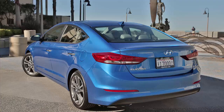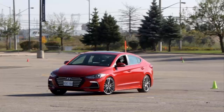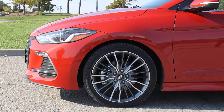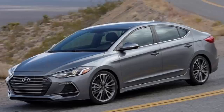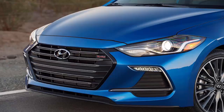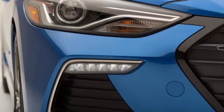Sharing its basic grille shape and headlights with other Elantras, the Sport gets deep cuts underneath each cheekbone, a subtle body kit, and attractive 20-spoke aluminum wheels. In what counts as a design coup, Hyundai resisted the urge to sprinkle boy racer spoilers and flashy bits over the Sport, skipping an extroverted, Focus ST style aesthetic for a subtler, more mature GTI-like vibe. The theme continues inside with red contrast stitching, a flat-bottom steering wheel, and sport seats.